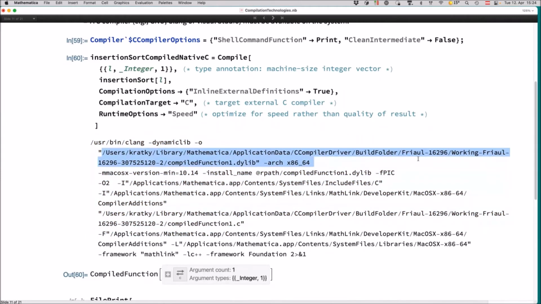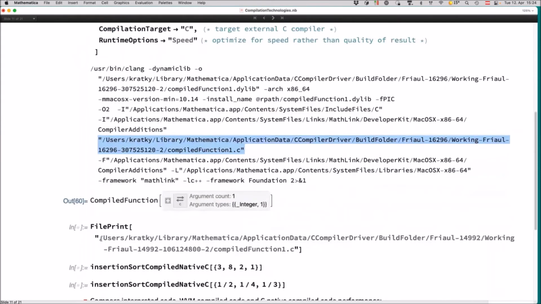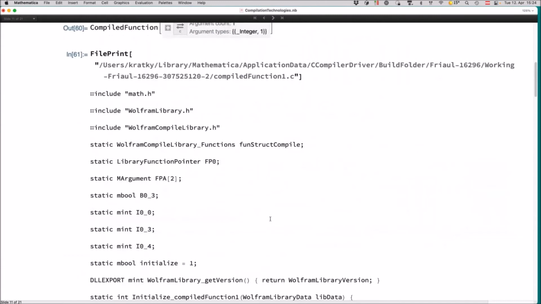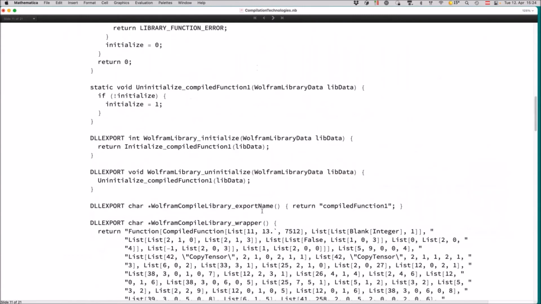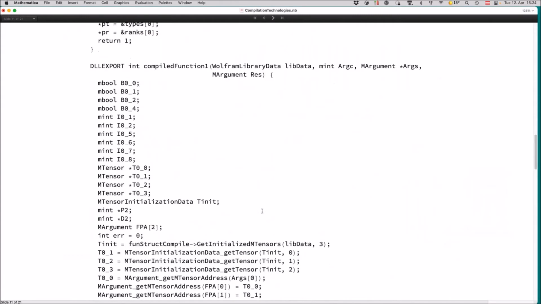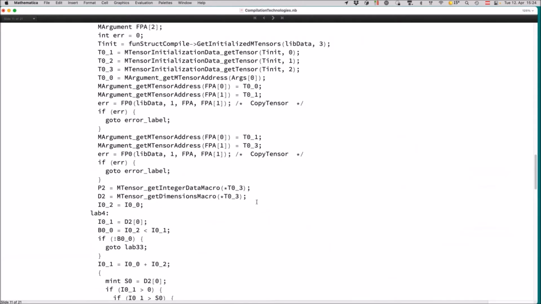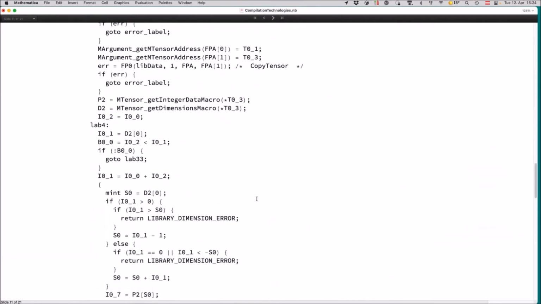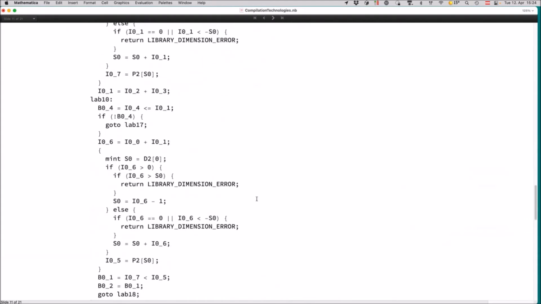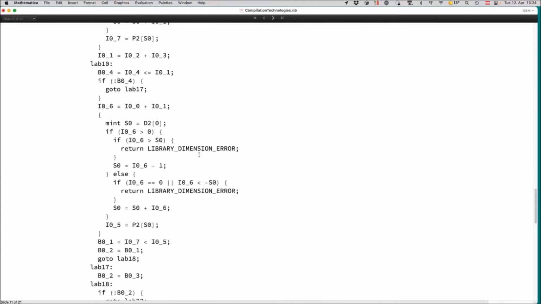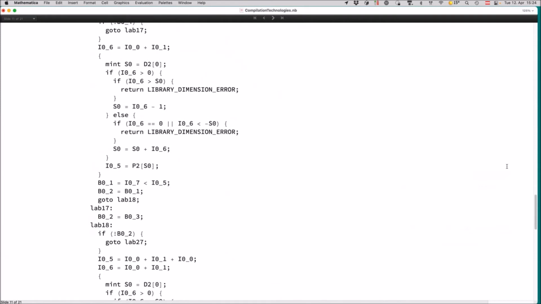And the source code that is produced is stored in this file, and we can now inspect the source code here. And you see that it's actual C code, which is very similar to the Wolfram virtual machine code that we saw earlier. It seems some low-level code which uses a lot of gotos and very basic integer arithmetic here.